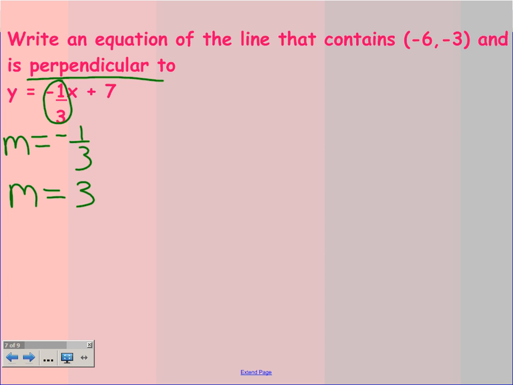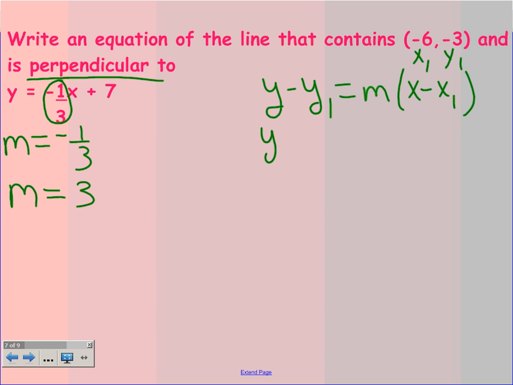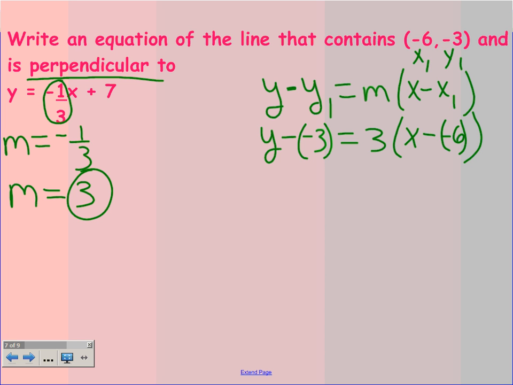As far as my point slope equation, y minus y1 equals m times x minus x1. I know you're probably getting sick of writing the formula. However, the more you write it, there's no chance that you're going to forget it in a test situation. So we just want to be thorough. My y term is a -3. Remember that the formula calls to subtract, so keep that subtraction, but then substitute in -3 for y. My m value is 3. X minus, and then my x1 value is a -6. This officially now is point slope form.